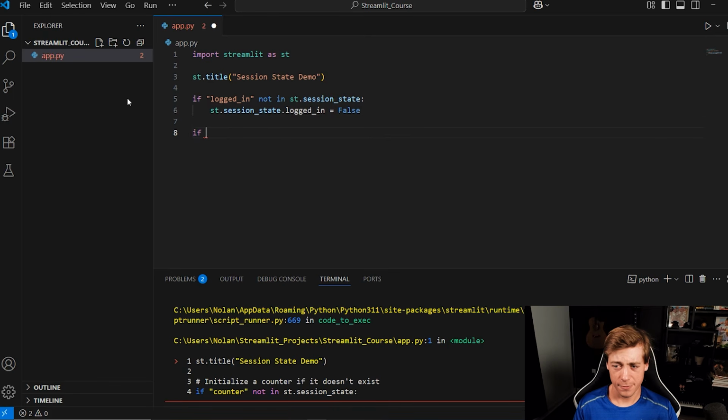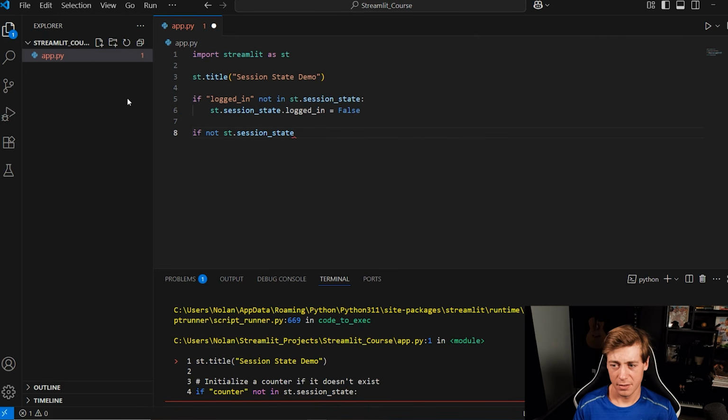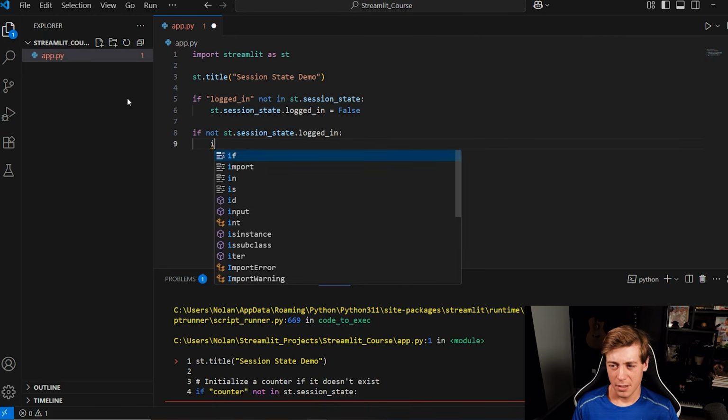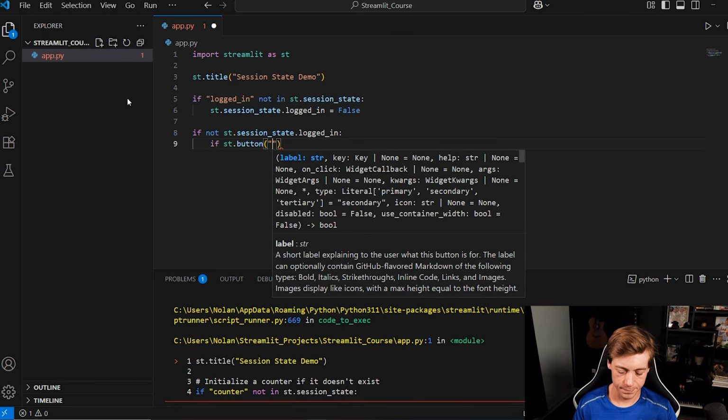And we're going to say if not st.session_state.logged_in, if st.button, we're going to put a login over here.